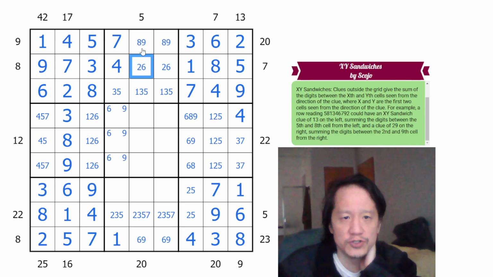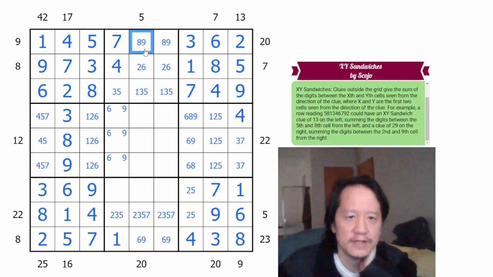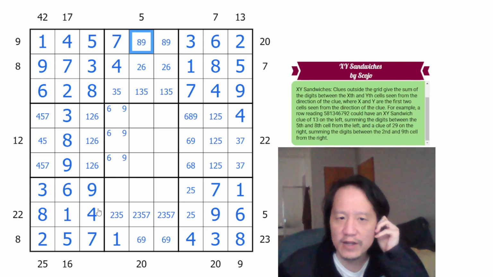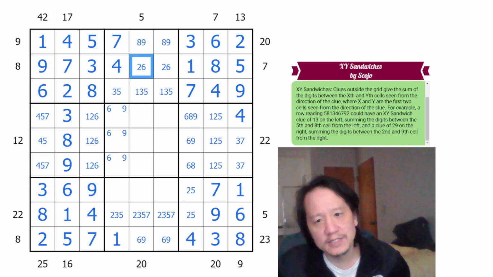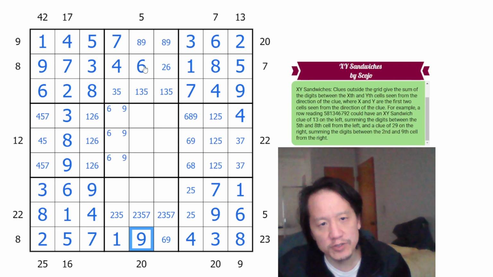So can this ever be 2 with any of these numbers? No. It has to be 6 with one of those numbers, right? And if it's 6, then this becomes 9. If we try to do 2 with 8 or 9, that's at least 5 digits, which add up to 5, and your unique digits, so that would not work. So this has to be 6, which makes this a 9, which makes this an 8.